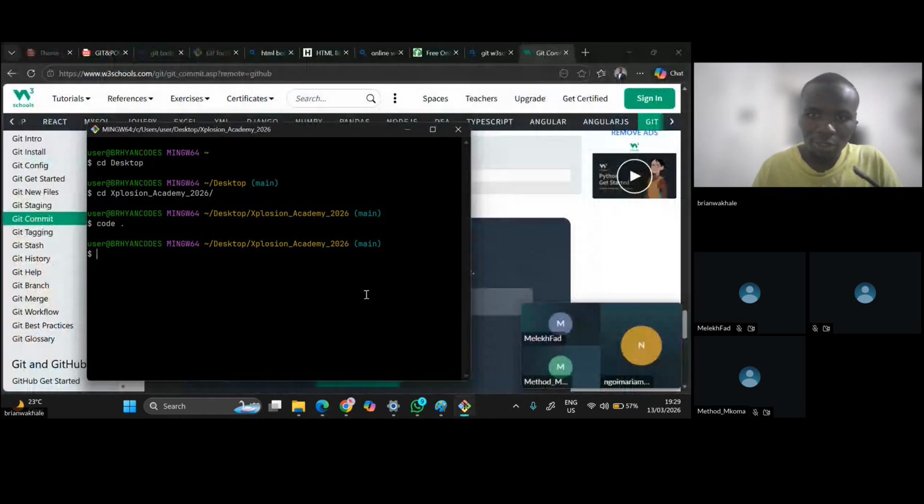So you see, in this case, it's saying main. So we are now on the main branch. If you push our code from our local machine to GitHub, it's going to go to the main branch. But in some cases, maybe you're going to push your code, but you'll see here it's written master. Then on your GitHub, you are now on the main branch.